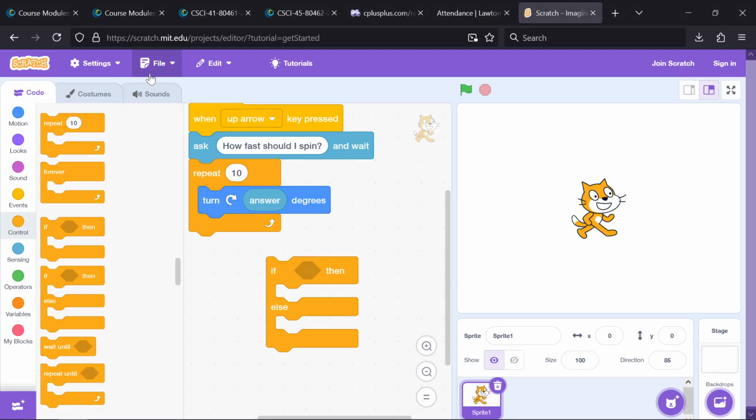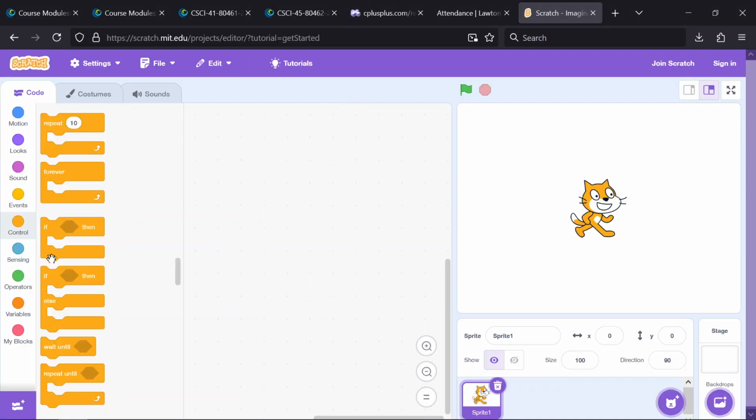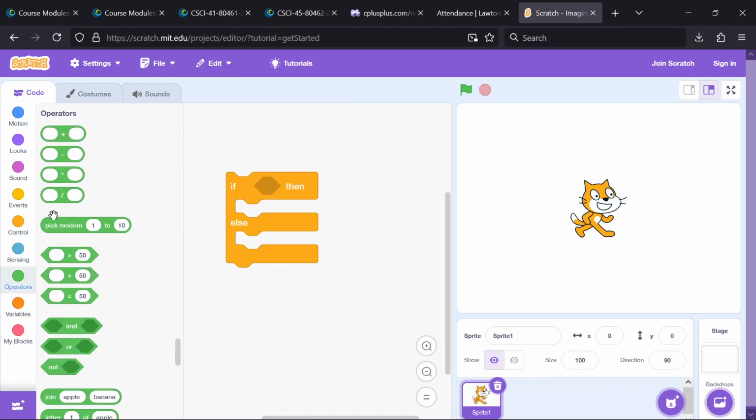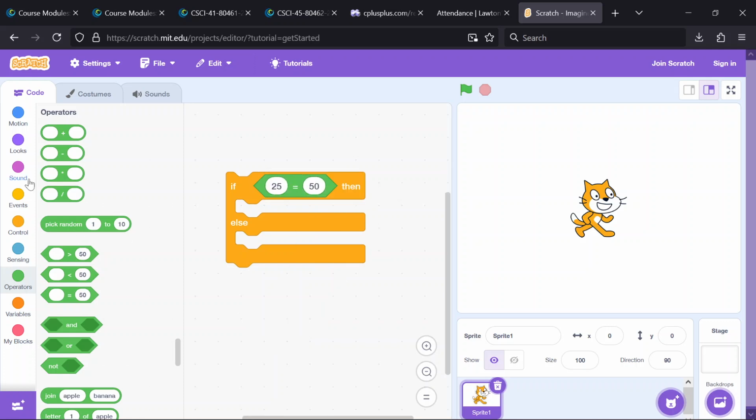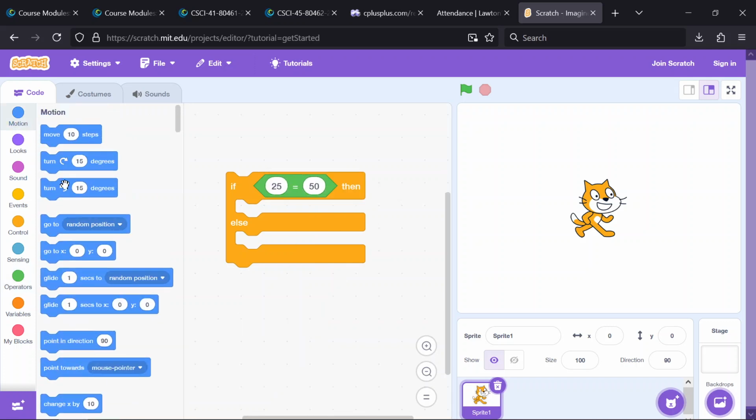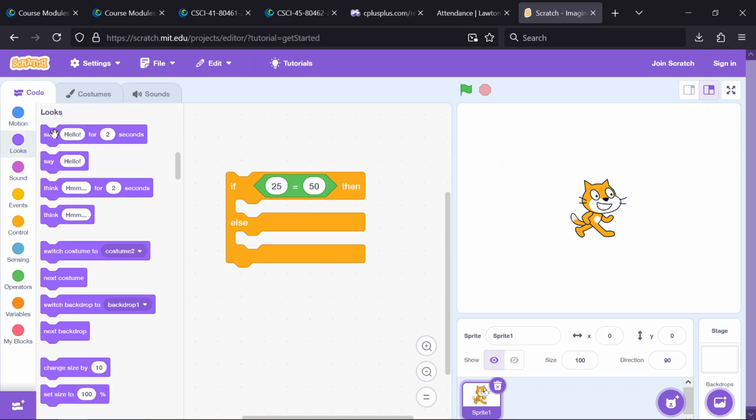I think I need to make a new program for sure. But here's a very quick example. If 25 is equal to 50, and it never is, then let's say stuff.